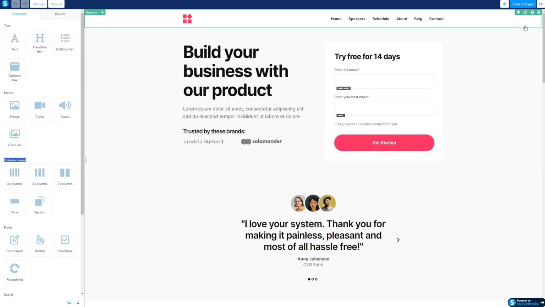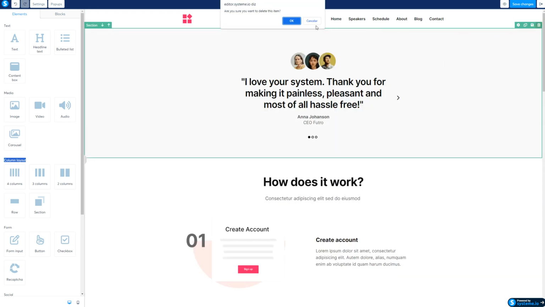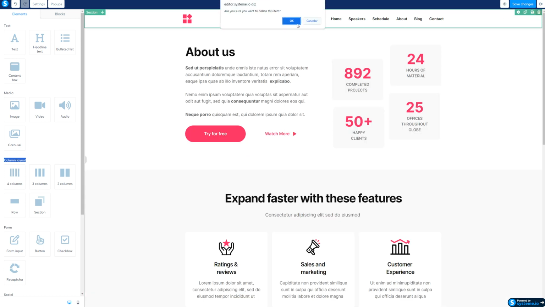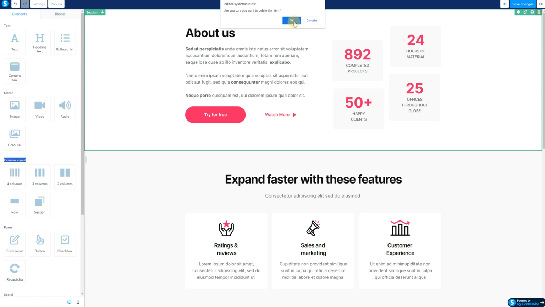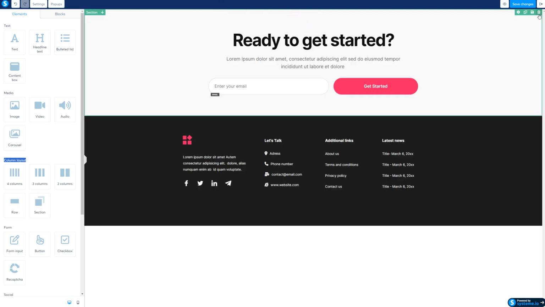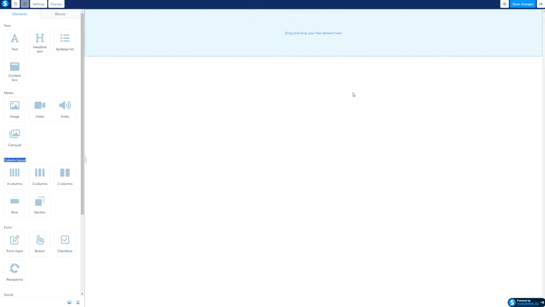Right? So let's try to build one page from scratch, by removing all these other things that we don't really need right now. So we're just going to go ahead and delete everything real quick. And once it's done, I'm going to build a page from scratch so you can see and understand how the editor works. If you're already familiar with this, you can skip this video. This is for all the beginners out there.